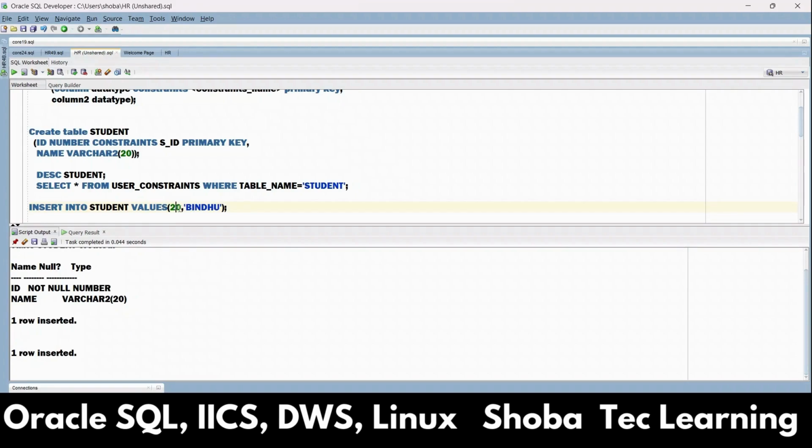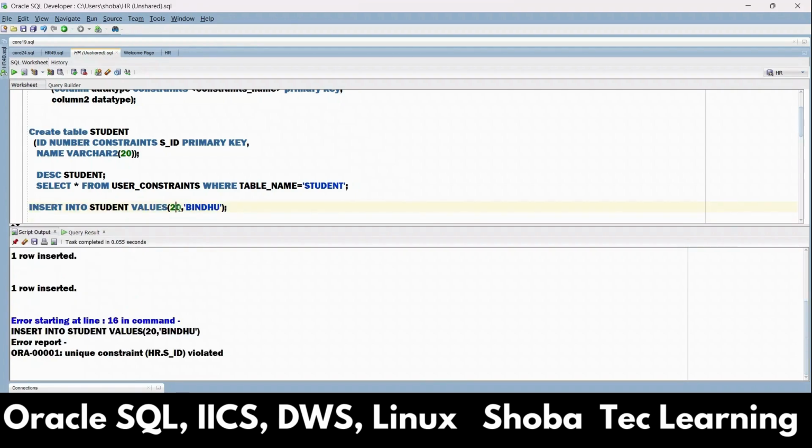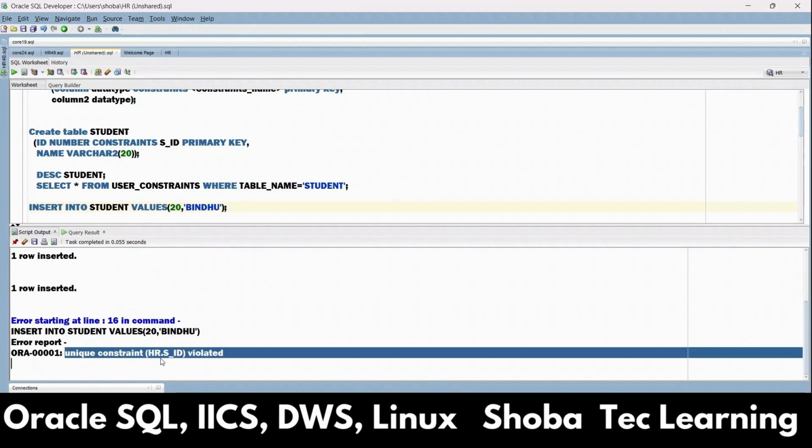Now I am trying to give a third row, 20 Bindu only, but it will tell us unique constraint violated. It throws that error because I already said the primary key won't take duplicate values.